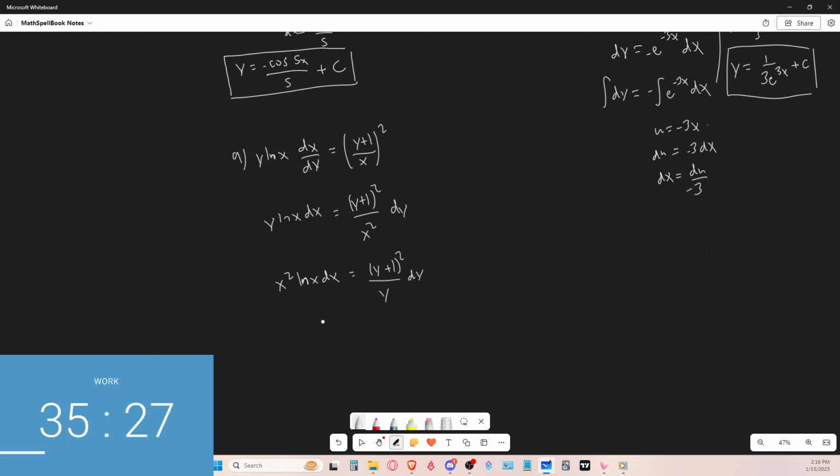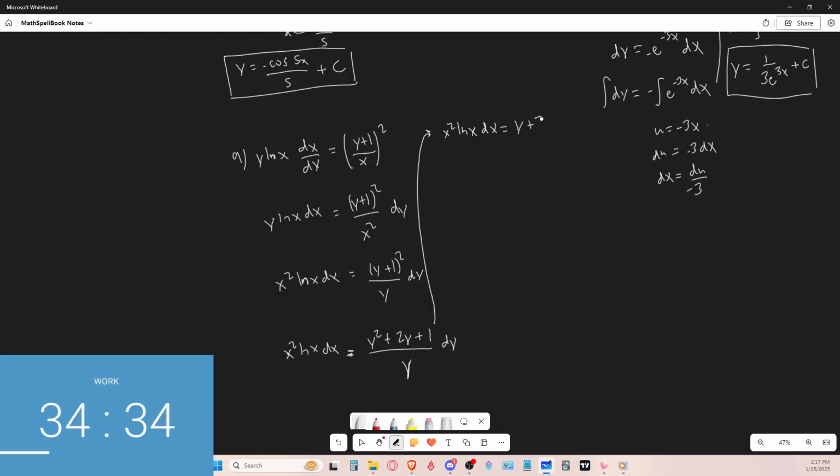Okay, so both sides are separated by their variables. Actually, let's clean up this y, y plus 1 squared, right? That over y, and I think we can clean it up a little bit. Yeah, we can definitely clean it up a bit. So I think I'll just move it up here. So squared. So take away y there, and then y there, and then we have y over 1 there.